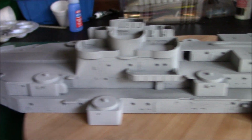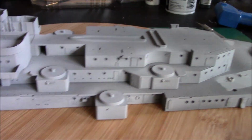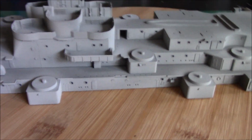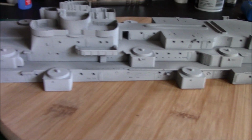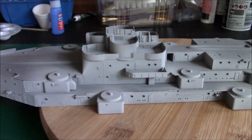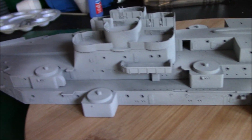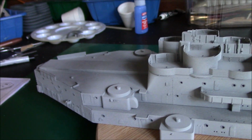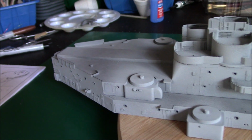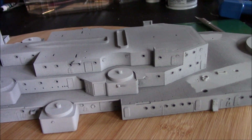Once I get that in there, I'll go ahead and start laying the deck down. None of this has been glued into place. This is all just friction fitted in at the moment. But this is the stage where I'm at, where once I get the flooring in, then I can go ahead and finish out adding in all the equipment along the sides of the vessel here, life preservers, and there's a whole variety of tanks and other objects that need to be going on the sides of the hull here, or the superstructure here.